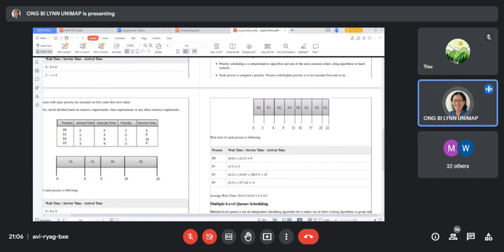So week 3, you need to have one assignment. You can find the assignment in your e-learning as well. Do you need me to upload to WhatsApp? Because I believe some find it difficult to access e-learning. Yes, okay, I will send it through WhatsApp as well, later after the class. So is it okay? You do the assignment. Any questions, we can still discuss in the class by Tuesday next week.